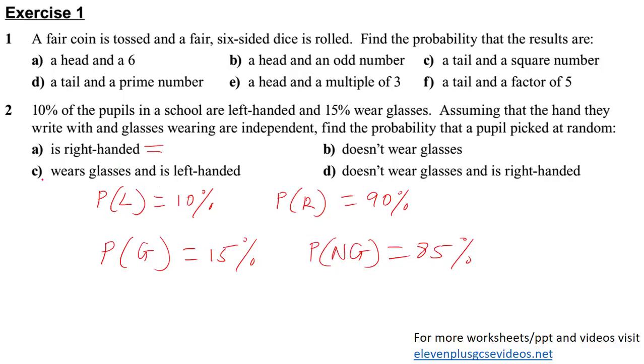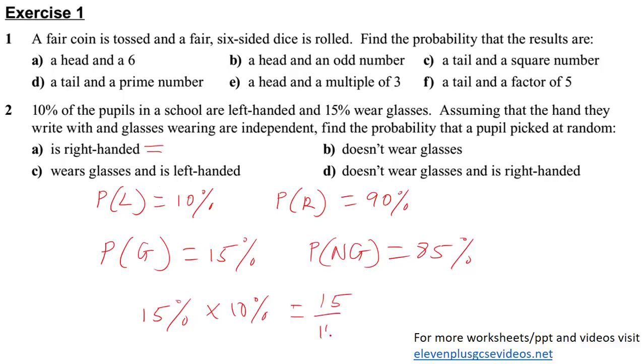Okay, here he wears glasses and is left-handed. So the chance of wearing glasses was 15%. And the chance of being left-handed was basically 10%. So all we need to do is to times them because you use the word and. Wearing glasses is 15%, being left-handed is 10%, and we want a student who does both of them. So we times there. So 15 times 10 is going to be 150%. But there's something wrong with that. If you say it's going to be 150%, then that's wrong.